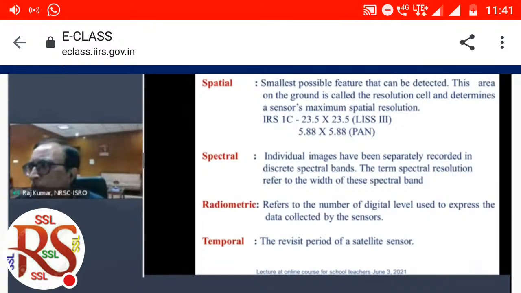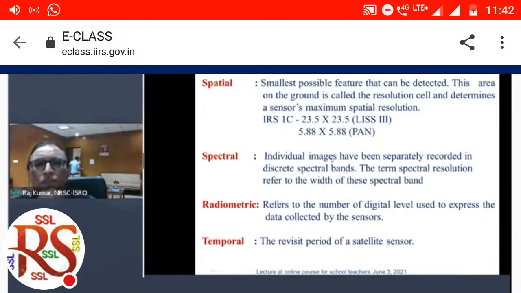A 10 kilometer resolution means you cannot resolve the information less than 10 kilometer by 10 kilometer. That is approximately 100 square kilometers. Similarly, for 1 meter resolution, you can take an area 1 meter by 1 meter. Basically, exactly it is not 1 meter by 1 meter, because if you plot the overall histogram, there will be some 3 dB bandwidth. But approximately, 1 meter means less than 1 meter information you cannot derive with very high accuracy. So that is a resolution, what we call a spatial resolution.